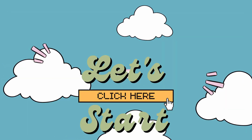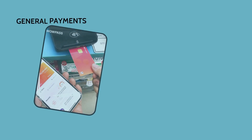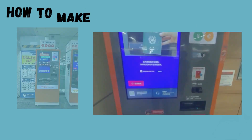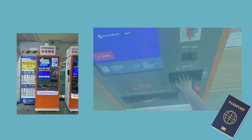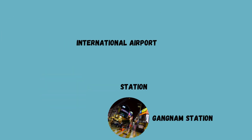The first card I would like to introduce is WildPass. It is a debit card that you can use for both general payments and transportation. It is easy to make a WildPass card — you just have to find a WildPass machine and use your passport to register. Those WildPass machines can be found easily in some tourist spots, such as Incheon International Airport, Hongdae Station, and Gangnam Station.